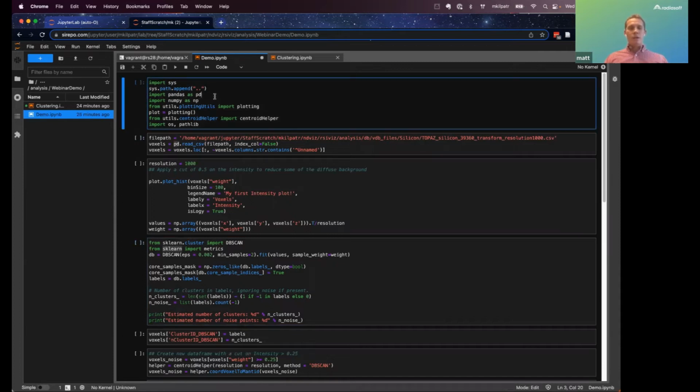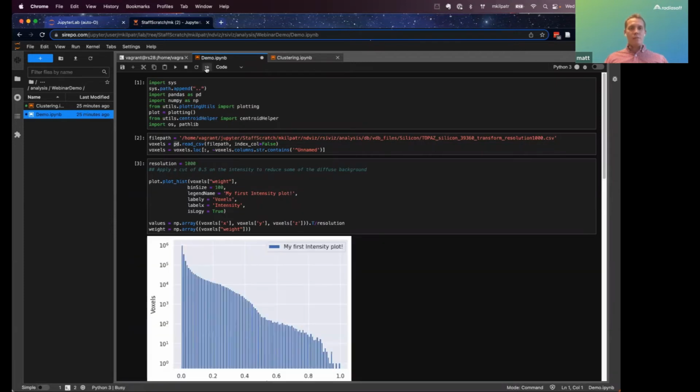But let's go ahead and start running the cells, or if I am not able to run this one, okay. So my kernel seemed to have shut down, but it was very easy to start again by pressing this double arrow button here. I'm able to load all my libraries, and then I can read in my data file as this data frame that I'm calling voxels.